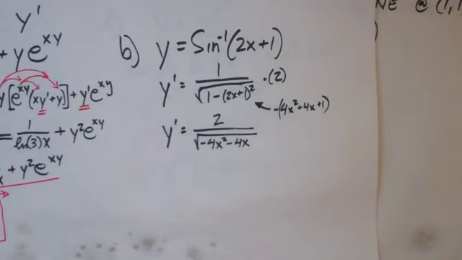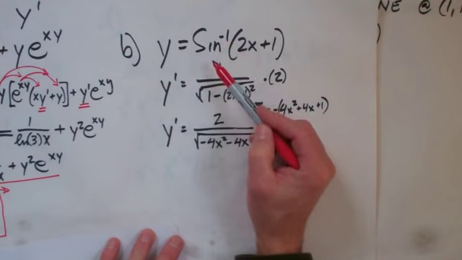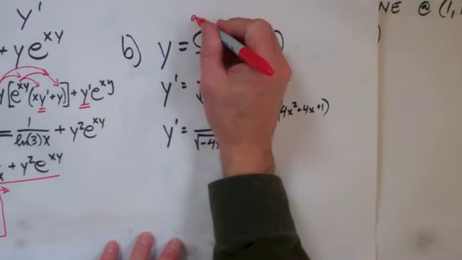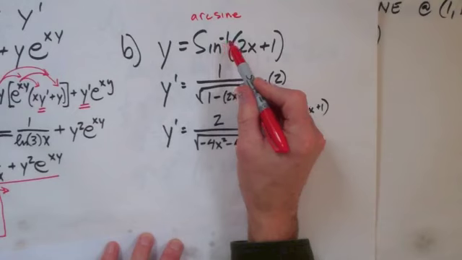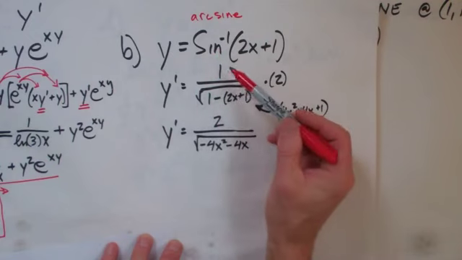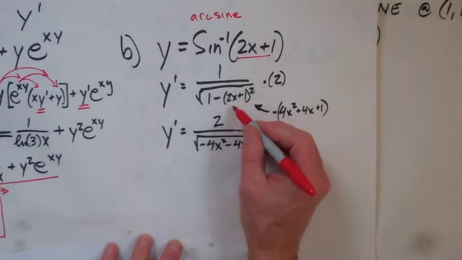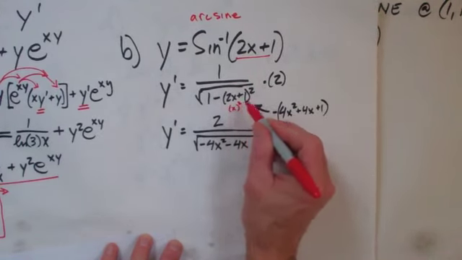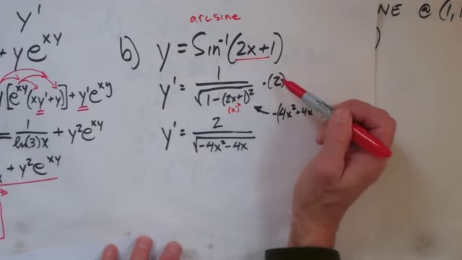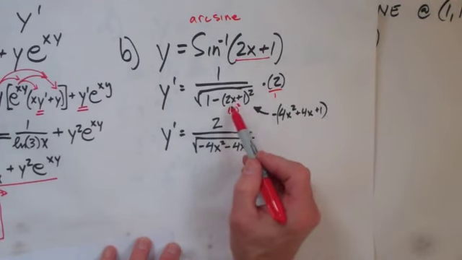On to part B. This one is an arc sine or an inverse sine. It's the same thing. They're just two different ways of written. This is the new school. The old school way is to write arc sine. This is from calculators having that minus one part on their key, I think. Anyway, when we take the derivative of this, I will give you this template. You can see at the beginning of the practice test, you need to put this as the inside part. That goes in for the X squared term. Where you see X squared term, that's the inside, that's the X. So it goes in there and I square it. And then times the derivative of the inside. The derivative of 2X plus 1 is just 2. That's multiplication. So I multiply that out front. It's over 1.